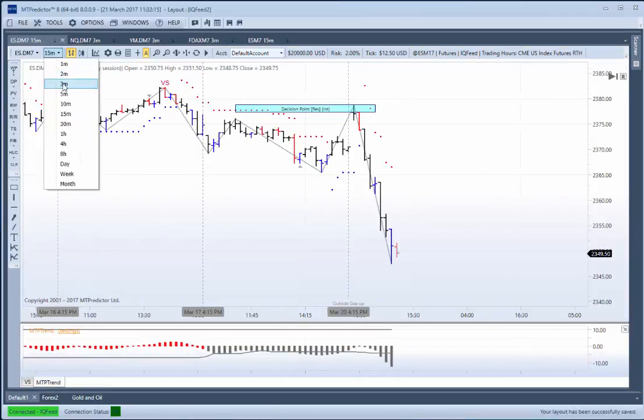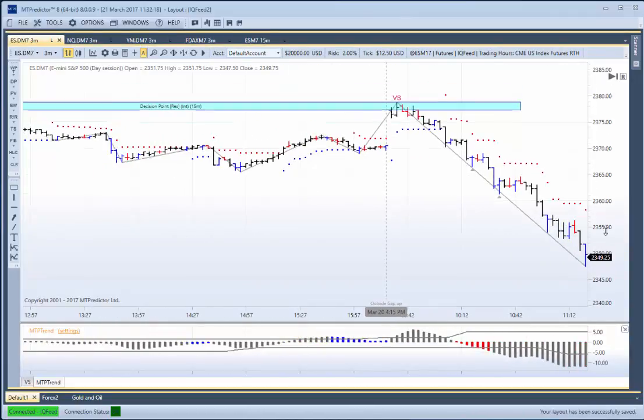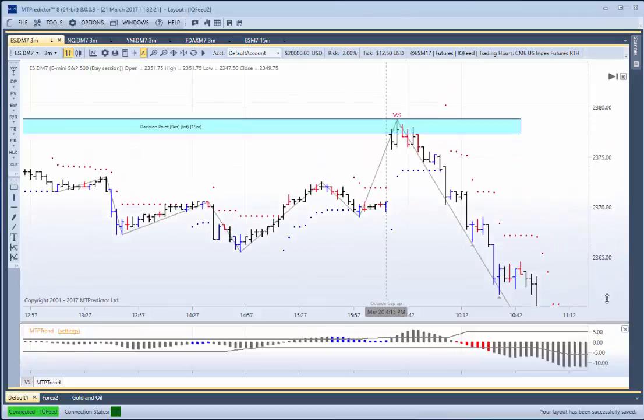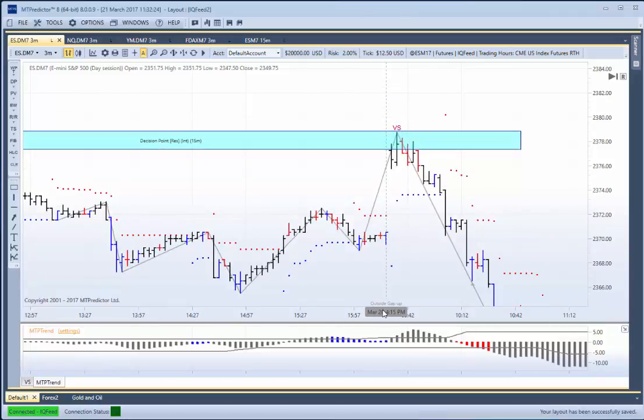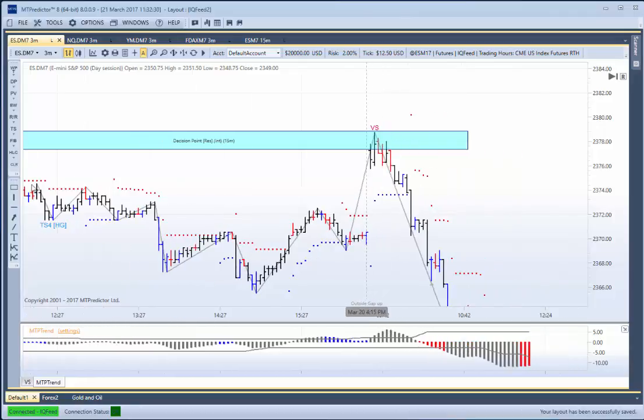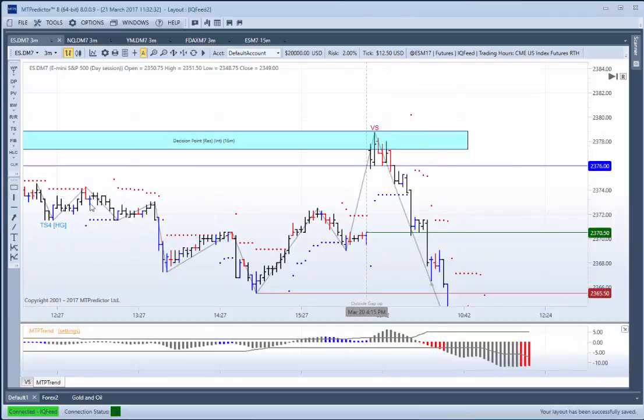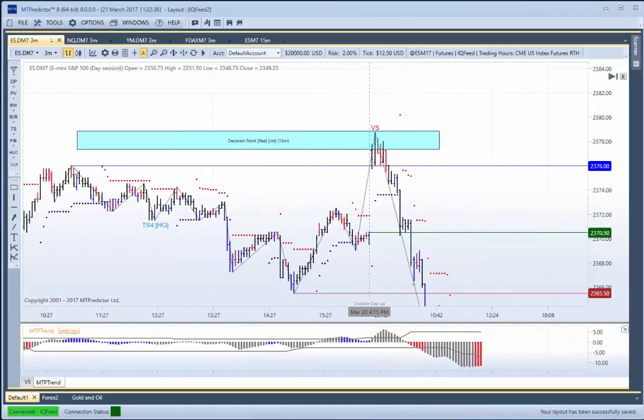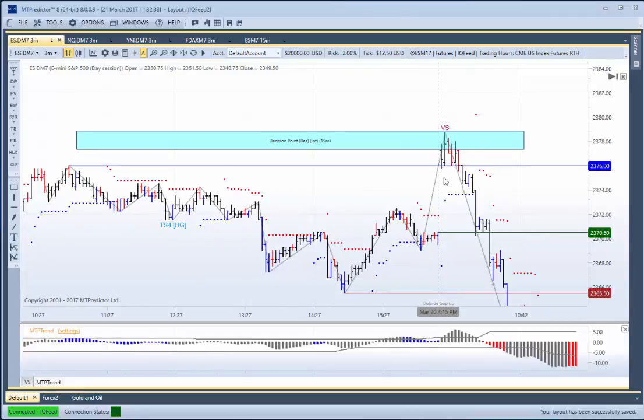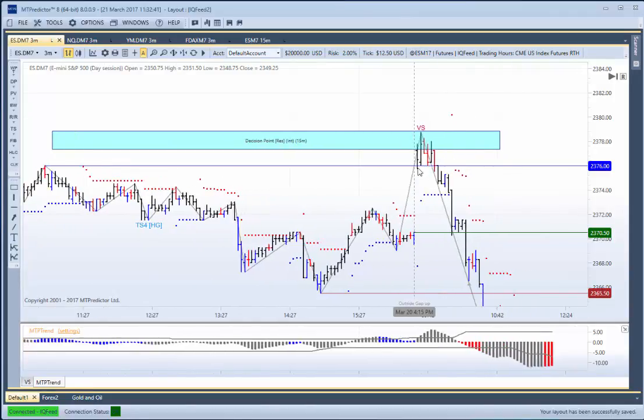Let's go down to the 3-minute chart and now look at a bit more detail. As the market opened, we had our message here saying outside gap up. But was this a real true outside gap? Well, for this we put our high-low close on for the previous day, and if I zoom out a bit, you can see this was the previous day's high. The first 3-minute bar of today, that's that bar there, actually went inside the previous day's range. In other words, it dipped just below the previous day's high. So this wasn't actually an outside gap, it was actually an inside gap, because the first 3 minutes broke the previous day's range.